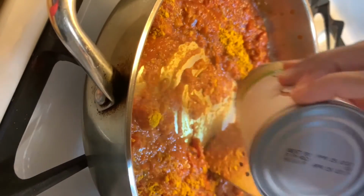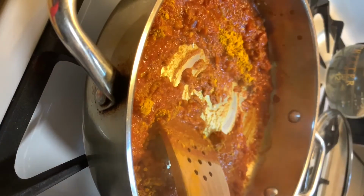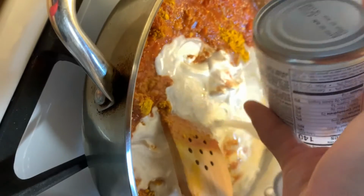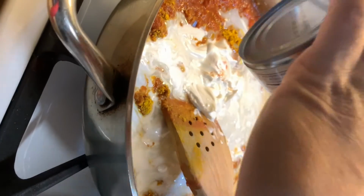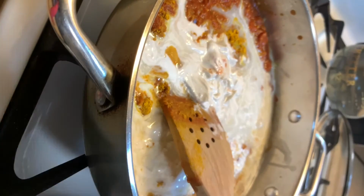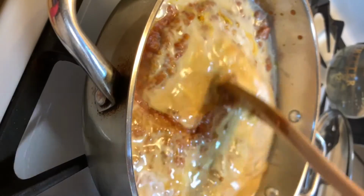Now, right now we're adding coconut milk, 1 can of organic coconut milk. As you can see, my coconut milk isn't coming out of the can because I didn't shake it. So make sure you shake your coconut milk, okay? So 1 can of coconut milk. Oh, look at that. So creamy. And this is regular coconut milk. I'm not with the low fat stuff, but if you're watching your weight and you're counting calories, get the low fat. So yeah, stir it up.